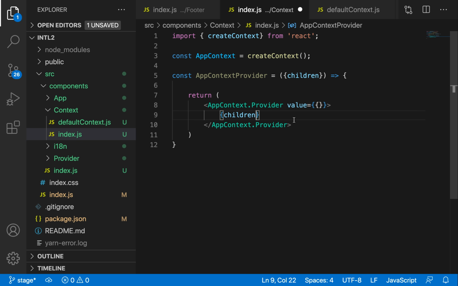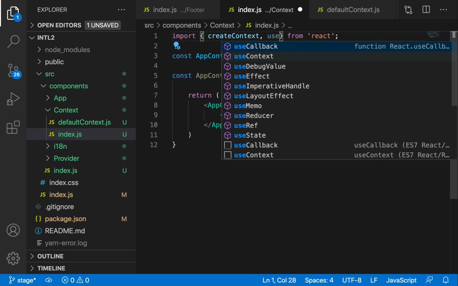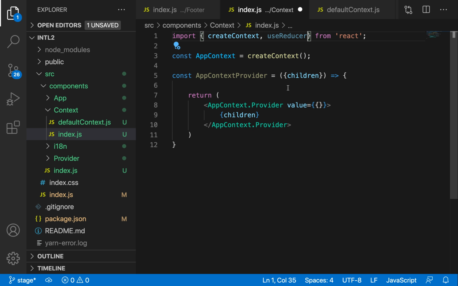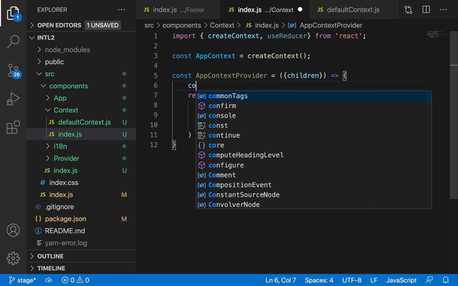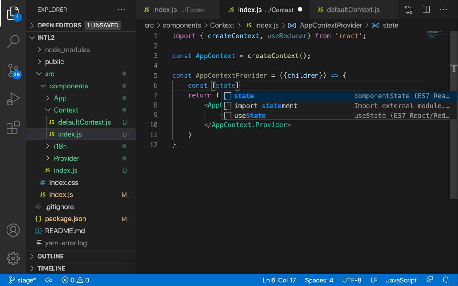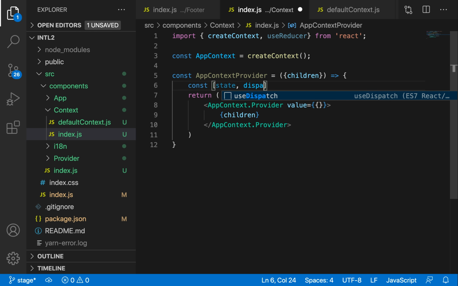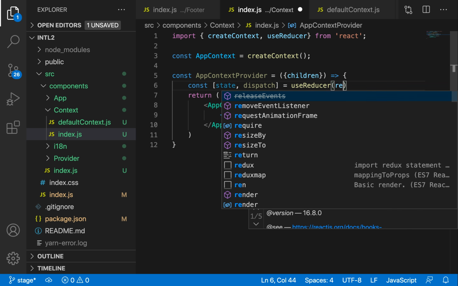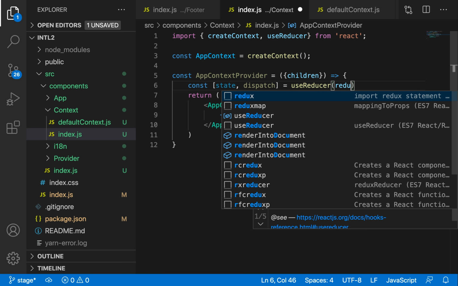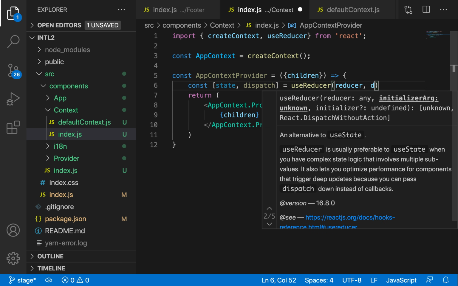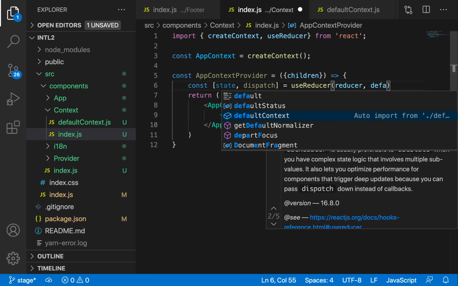To implement this functionality, we will use reducer. So let's import use reducer. And we will create new reducer. So we need use reducer, we need to put function reducer, we will create it right now. And the default value, it will be our default context.